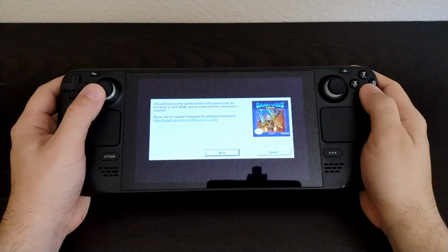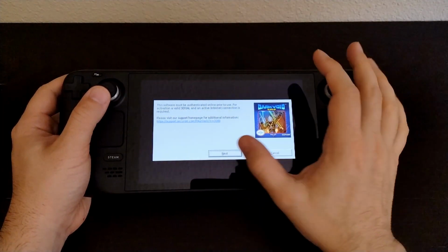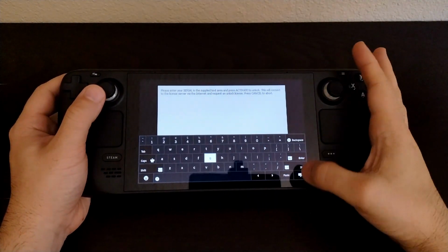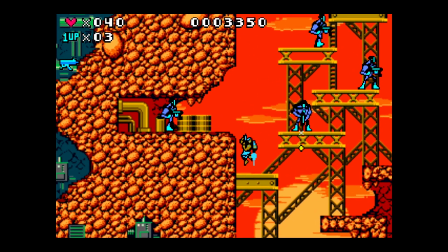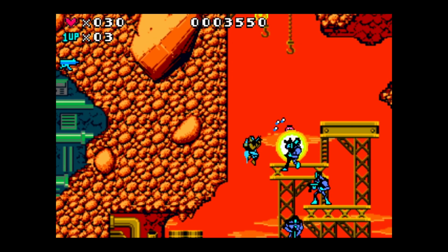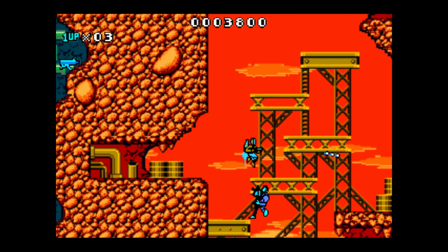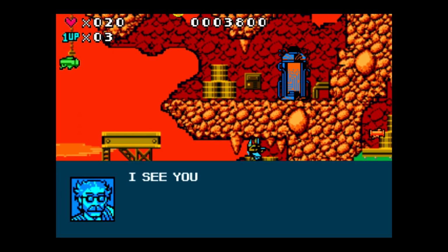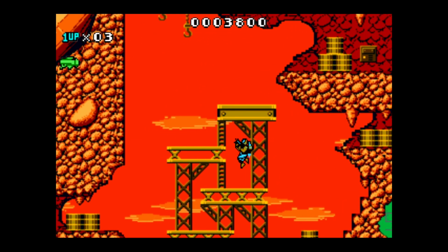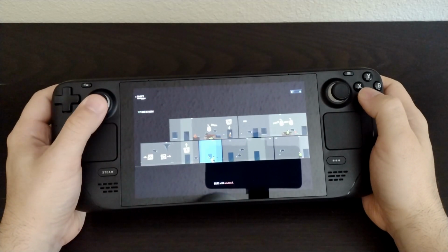Dark Void Zero has this horrible DRM thing that pops up when you try to run it. This will happen when you run it on a desktop PC as well, but on there it's just this very convenient copy and paste command. On the Steam Deck, you have to input the key one by one. At least it only asks for it once, and the game will work. But this is just one example of something that's easy to do on a desktop that becomes harder or impossible on the deck. Deadbolt. It works, but the controls are awful.